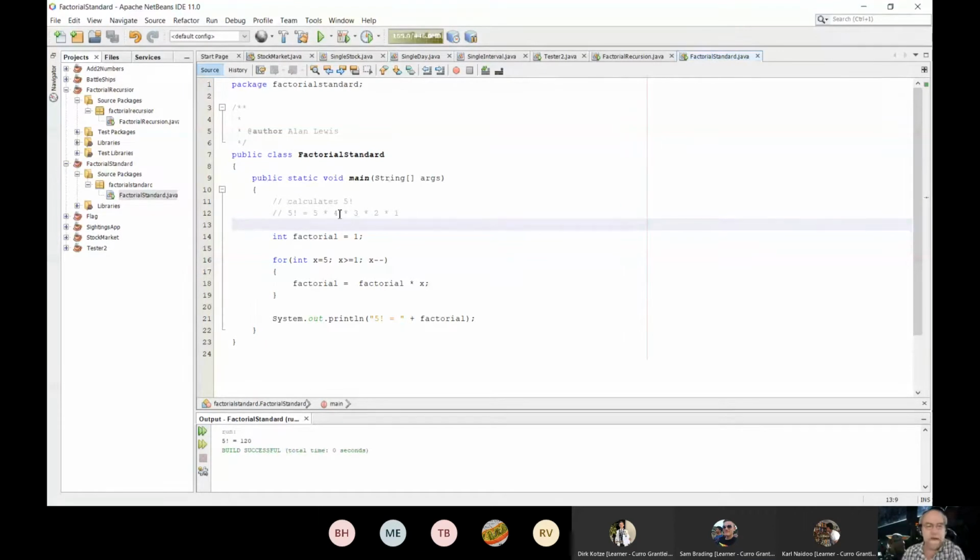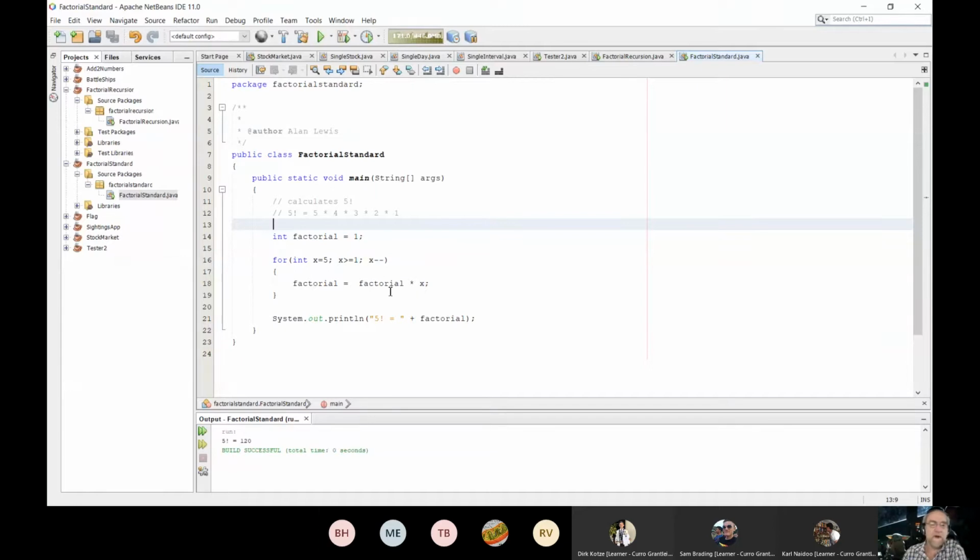As you can see, anybody that looks at that should see that that can be looped. So we're going to get some sort of looping algorithm here. You could do it either way, it doesn't really matter. For me, I would do a countdown for loop. So you can see I've just initialized an integer variable to hold the running total. And then: for int x equals 5, x greater than or equal to 1, x minus minus. So it is going to be a countdown. And then I'm just saying factorial is equal to factorial times x.